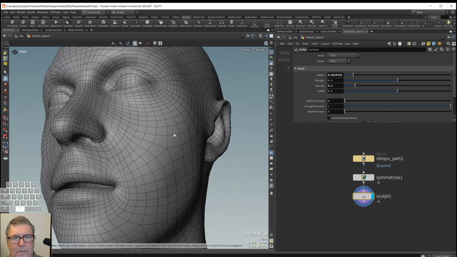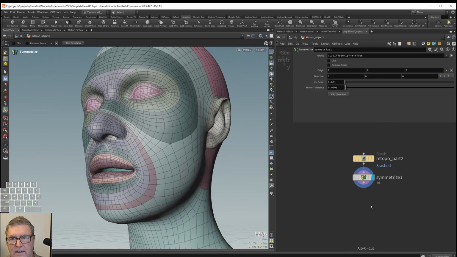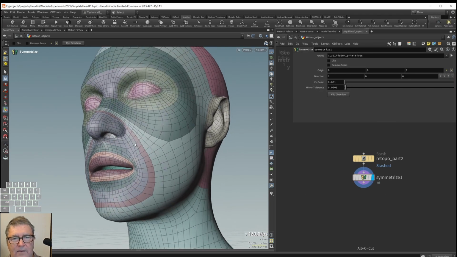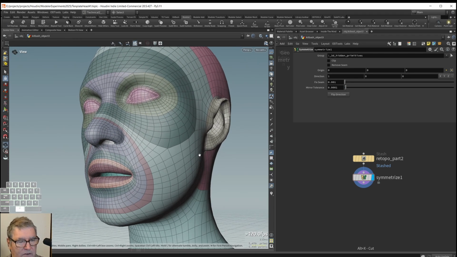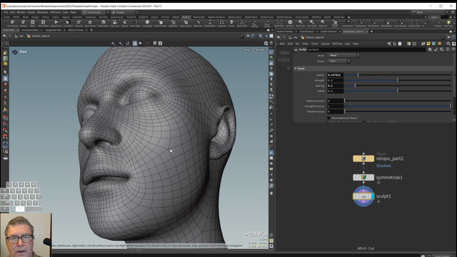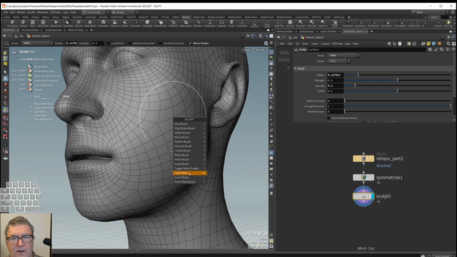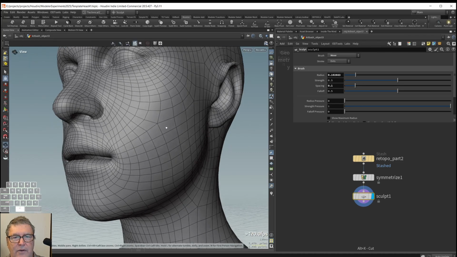Now, how to use masking, because that's what we were interested in. So I'm going to delete that. So here we have these polygroups, and how do we convert these to masks? Okay, so I'm going to, again, hit the Q key, bring up the sculpt move, and it'll put me back in the sculpt mode. Now, if I hold down the right key, you can toggle mask.